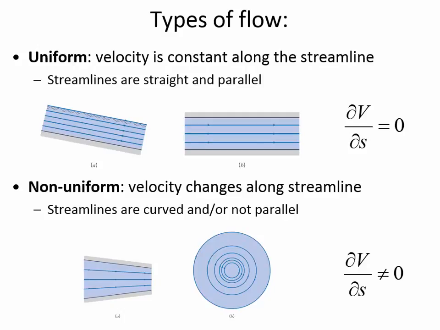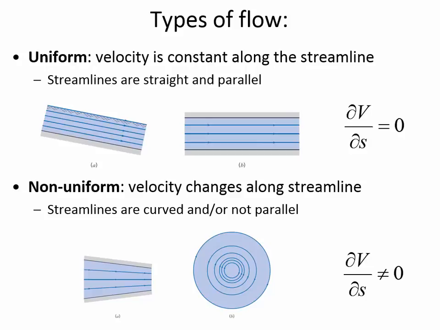But what we're doing is we're breaking it up into categories. And there's going to be a table that gradually over the next several lectures you'll fill in different ways to characterize flow. And one of the big differences is uniform versus non-uniform. And why we're talking about this is which equation you use to tell you what the pressure or the velocity is depends on whether the flow is uniform or non-uniform.